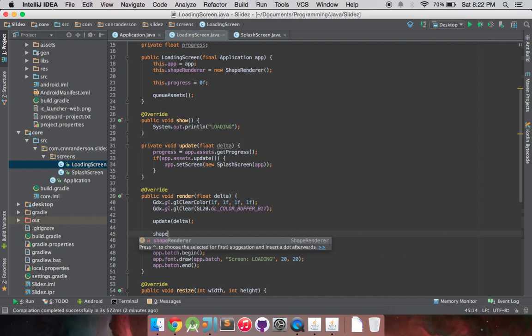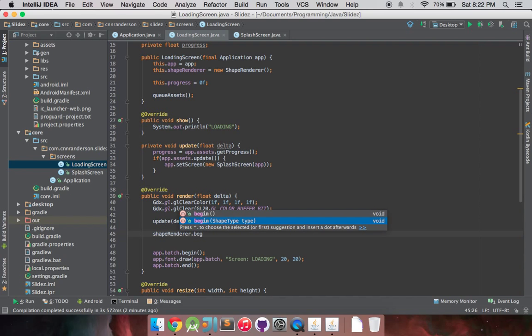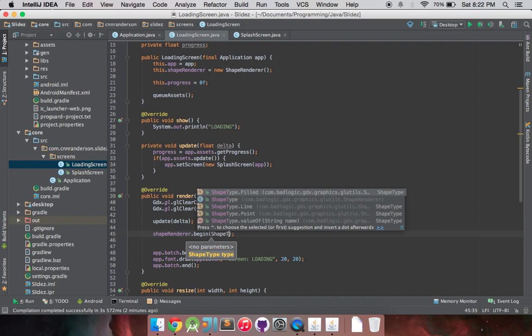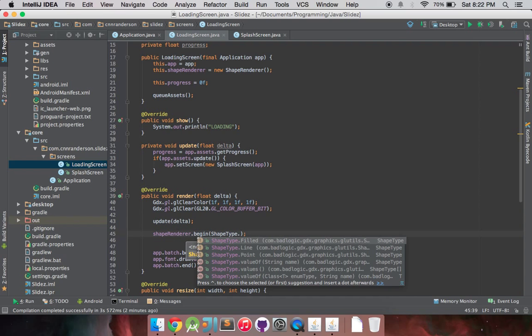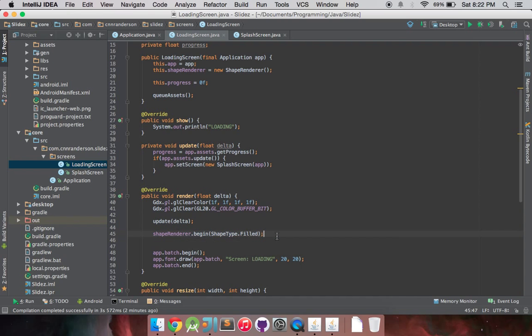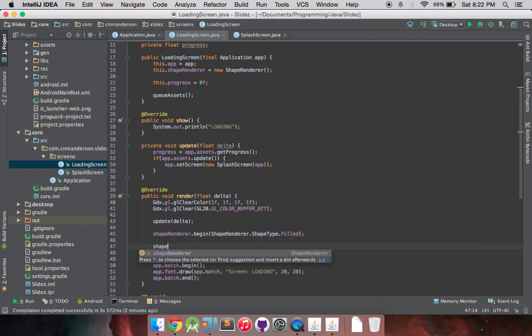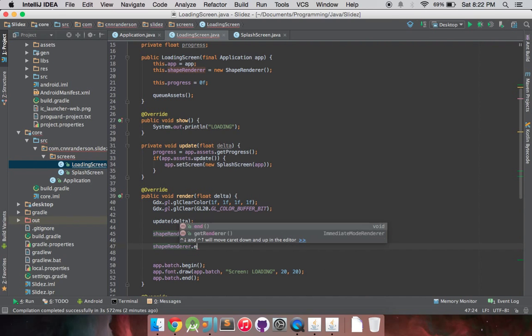And so you do shape renderer.begin, and you're going to want to pass it a shape type. This is where you determine whether it's a filled shape, a line, a point, that kind of deal. Line is kind of the outline. Filled is obviously a filled object, and we're going to do filled this time. So just import that, okay, and then we want to also close that by calling the end.